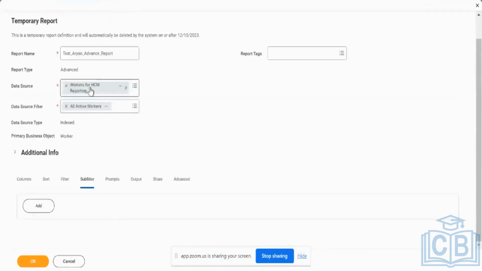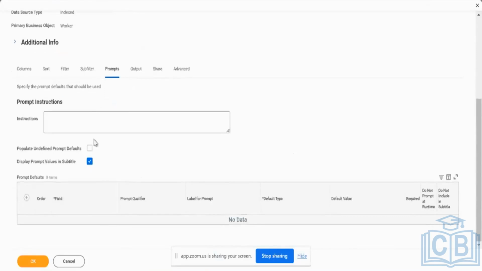Alright. Next, subfilters. For now, mark it, because that is an advanced topic and I don't want to get into that. Once you understand filters, we can jump into subfilters, because there is another level of filter on filters, and that is based on the columns that I have already chosen in my report, which is where your subfilters are going to come in. So mark it for now. Once you understand all the others, we can get into subfilters.